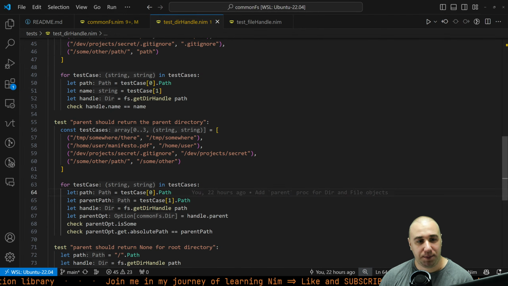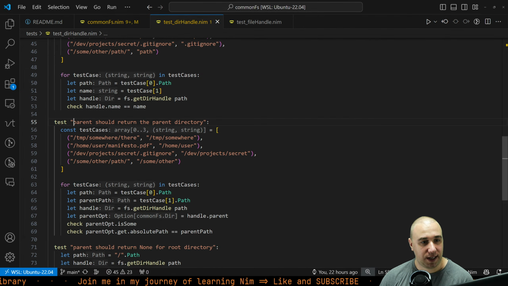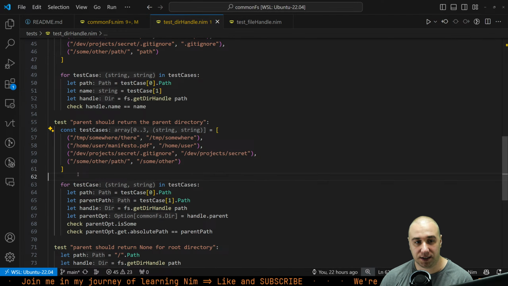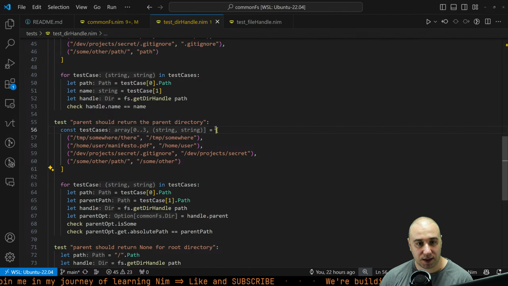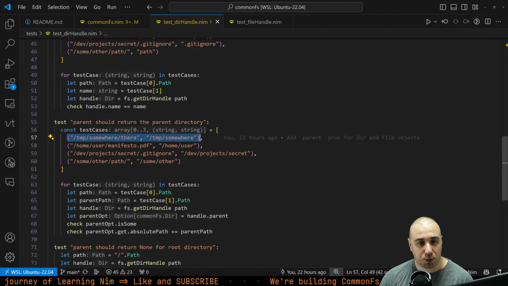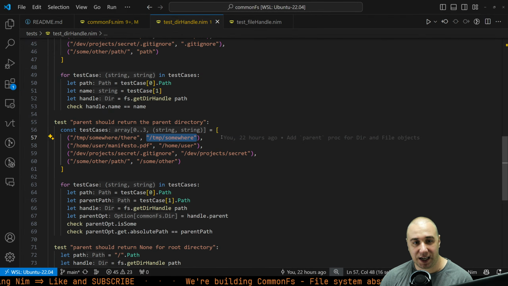Okay, getting back to our test. What I did is define an array of test cases. It starts and ends here, and it contains tuples of one path, which is the directory path, and the expected parent.